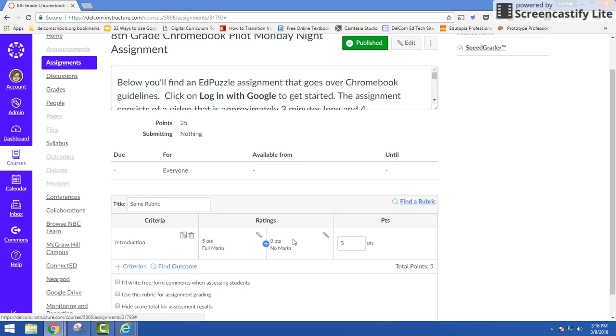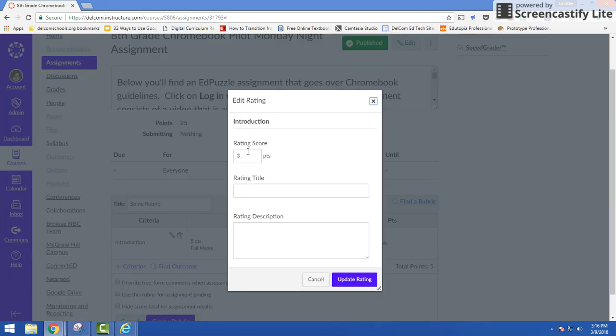Then you're going to have, here's your different categories. They start with a default of 5 and 0. You can add more as you'd like. It's now going to pop up. This is new, so for those of you who are creating some perhaps last year, it wouldn't have been a pop-up. It would have just expanded the screen. So you're going to add that. You can add, like, this is average, this is acceptable, whatever you want to call it.